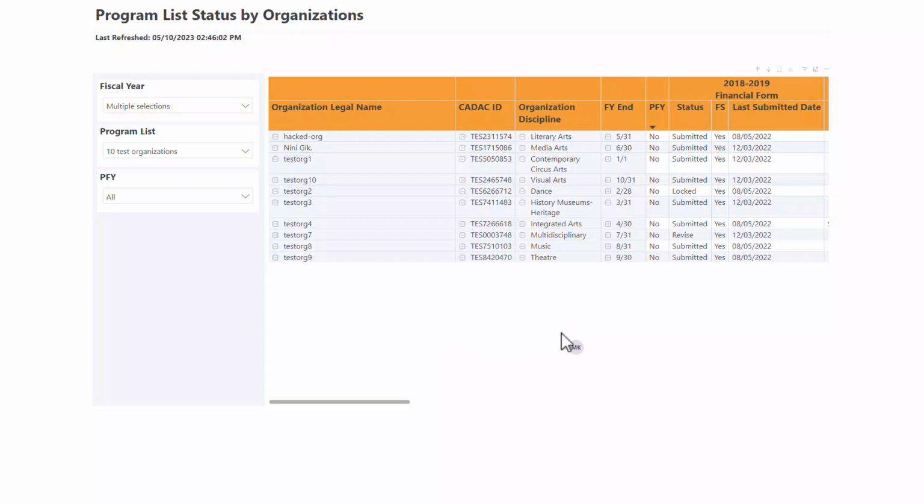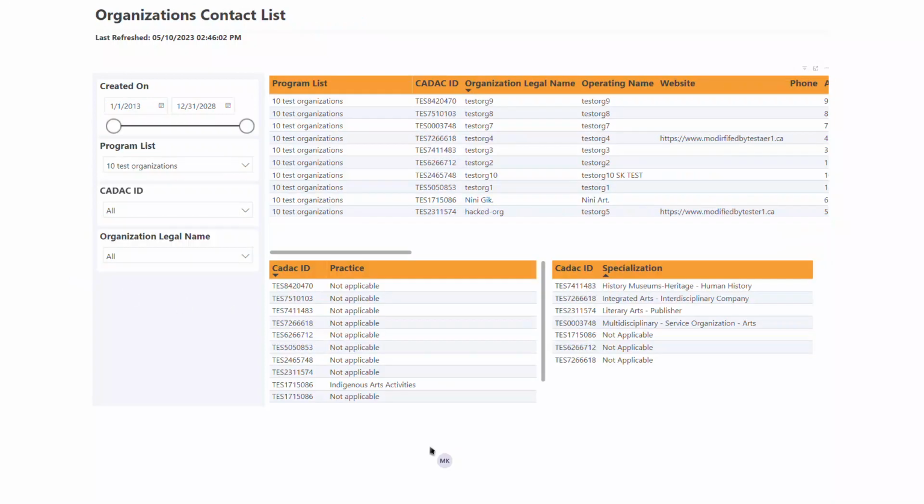So if you also require organizations to make updates in the financial and statistical forms or base conditions based on those updates, this would also be the report that you would want to use that could be very helpful for those purposes. The organization's contact list report is a repository of every single organization applying to your respective agency. In addition to enumerating every single organization and its key profile information, it also includes the program lists to which each respective organization is attached to.